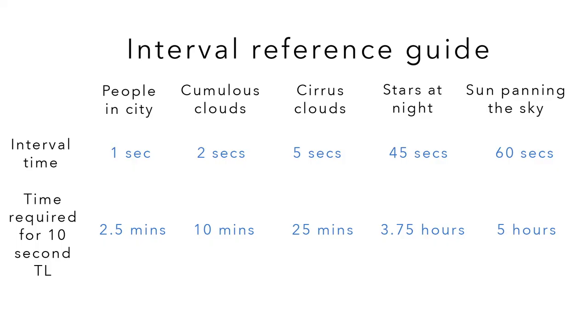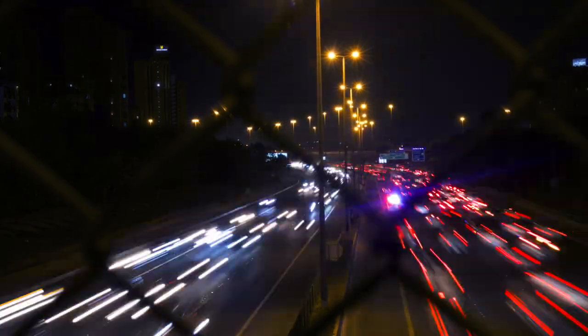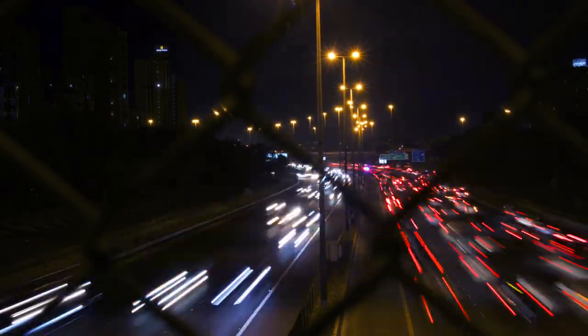So that's how you calculate it, and it may take some time to do. So when you are doing, let's say, a traffic time lapse, moving people, and you want to have that motion blur, you have to set your shutter speed at a slower speed. I usually set mine at around a second, so I get those light trails and that motion blur, and if I shoot the water, it would be a bit smoother in post.